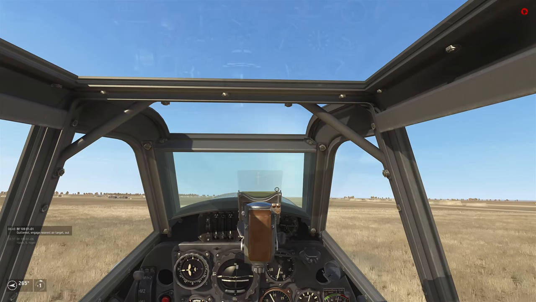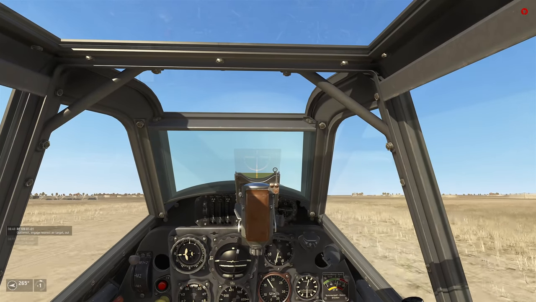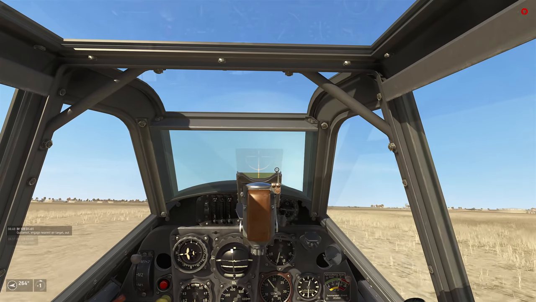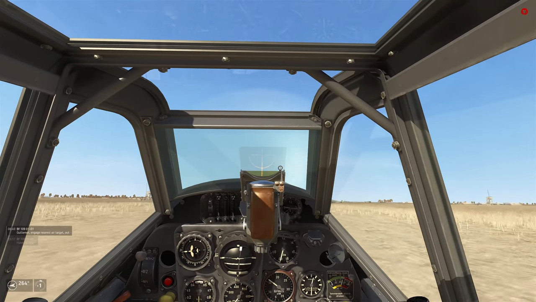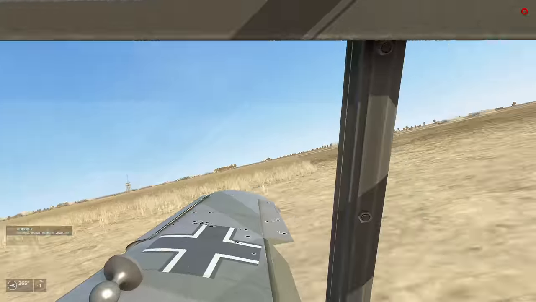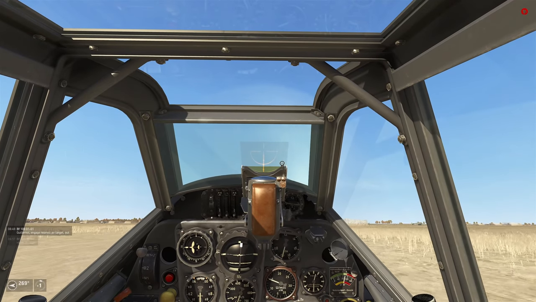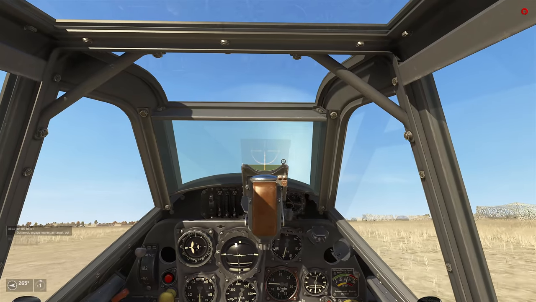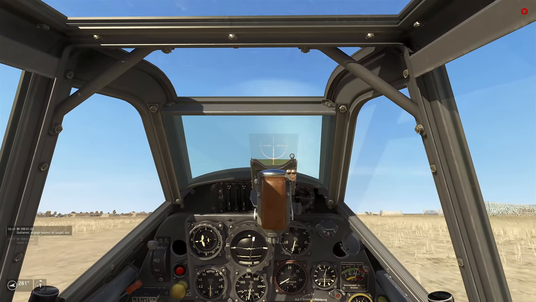Alright, nice and easy. There we go. We're down. Oh, geez. Oh, brother. Don't slam on the brakes. That was not a good move. All right, flaps up. We'll taxi off, and I'll see you all for the debrief.